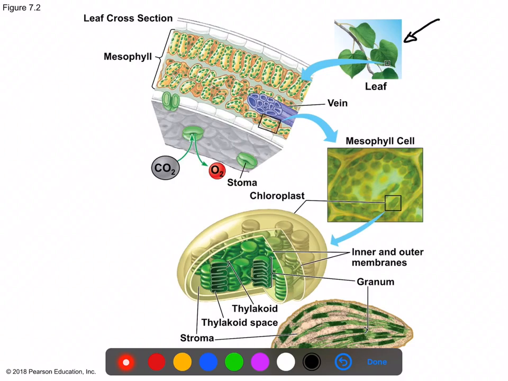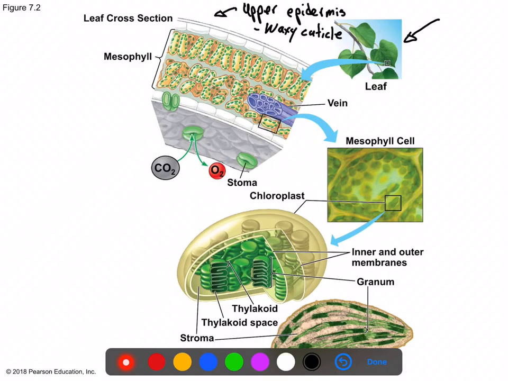If we were to take a leaf and produce some sort of cross-section so that we can look into the leaf at the various layers that make it up, what we would find is that at the top layer here, we have what I like to call the upper epidermis. Okay, I'm working on my penmanship because that was a big deal in the previous presentations I started with. I want you to know that the upper epidermis is important because it produces a wax. In fact, we call it a waxy cuticle. All right, I like my penmanship already.